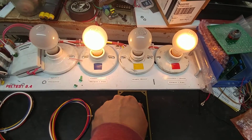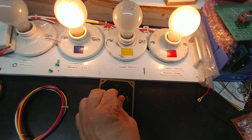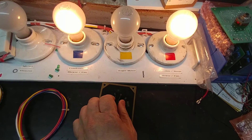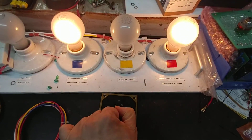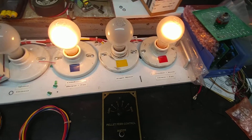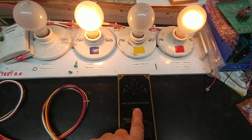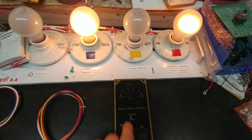The other thing I can do right here is step through the A, B, C, D settings, and the light intensity gets brighter and brighter as I step through. That's a little hard to do one-handed while I hold the camera, but nonetheless. So I'm back on low now. I'll go ahead and press the auger, which will get the automatic mode going and turn on the LED at the top here.